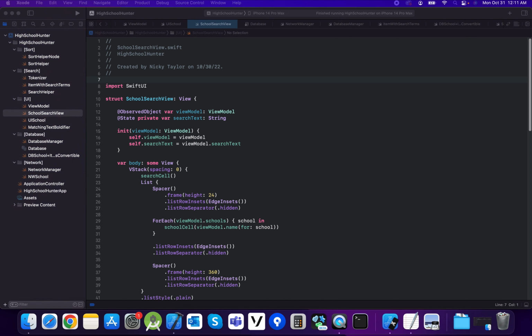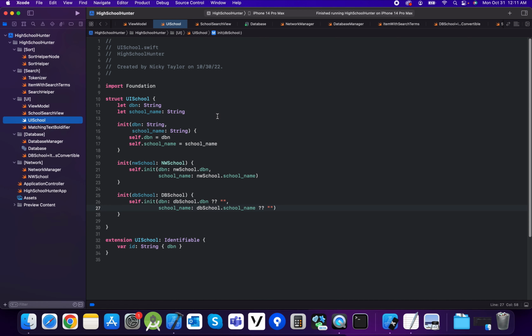Alrighty, so let's put a knife in it. To get this attributed matching working properly, I want to add some pre-computed data. So on UI school, I want to create two character arrays which match school name, one of which is just a character array from school name, and one which is lowercase.